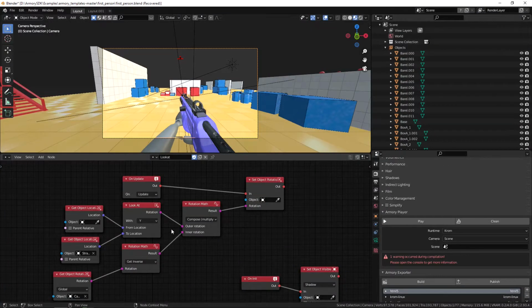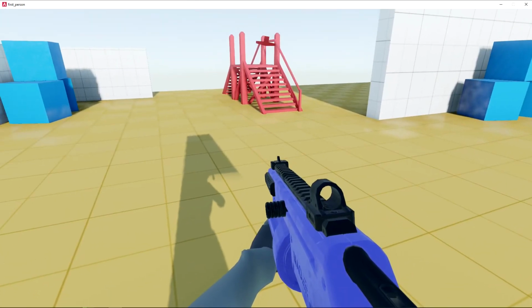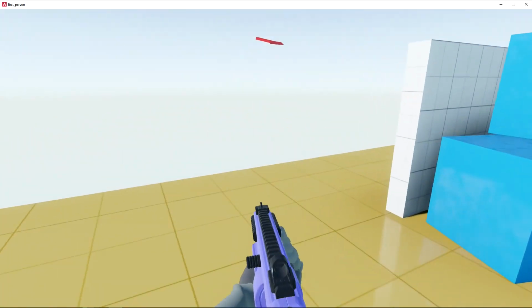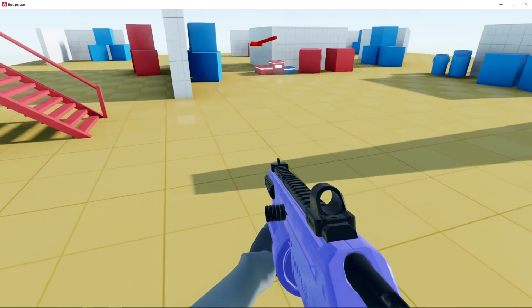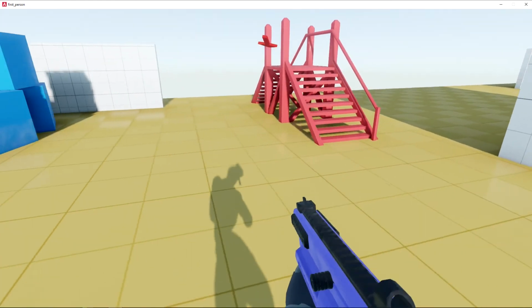Okay, well apparently the issue wasn't the inaccuracy of the cross, it was simply me making a dumb mistake. I just have to plug the bottom into the outer and the look at node into the inner rotation. And once we play that after, and yeah, now the arrow is pointing in the right direction. So yeah, that's basically how you make the navigation system work. And the previous tutorial is how to set it up badly.